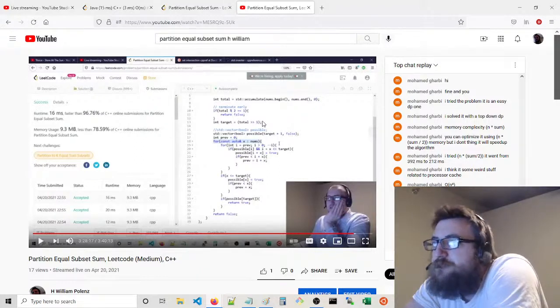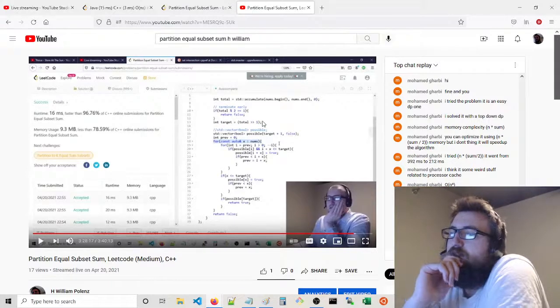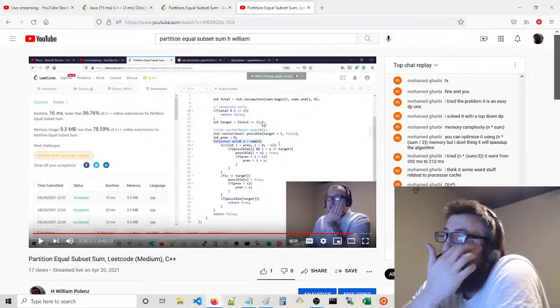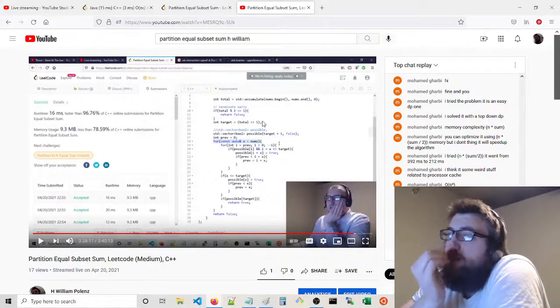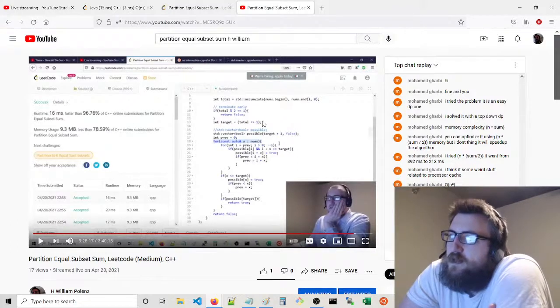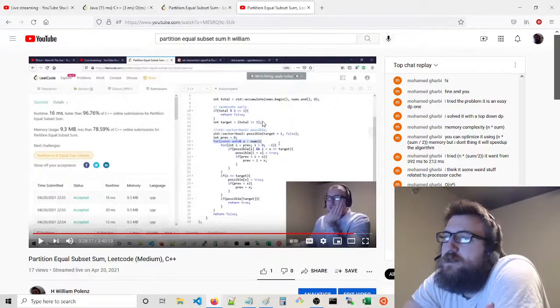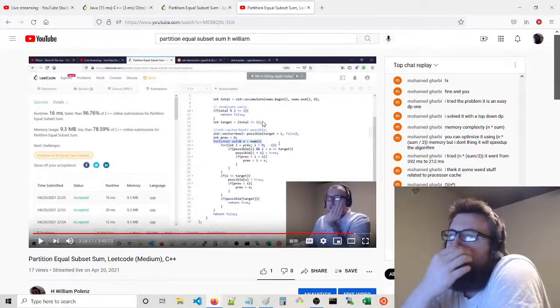Yeah, I did a really similar thing to this. What I have right now for the DP solution: for each number, we loop over i equals previous, i is greater than 0, decrement i. Possible, and i plus x less than or equal to target. Possible is true. Previous less than i plus x. Previous equals i plus x.